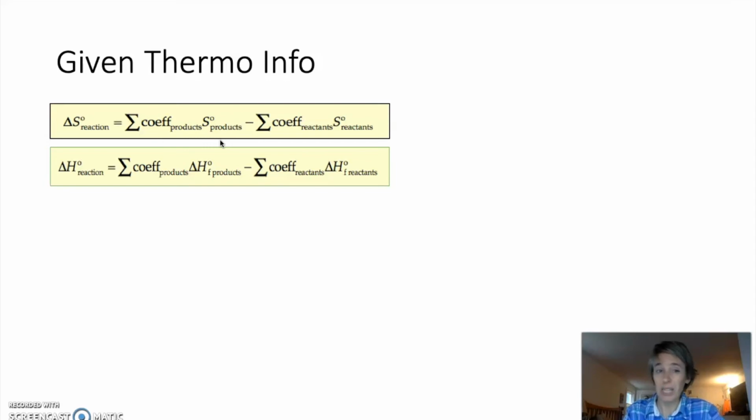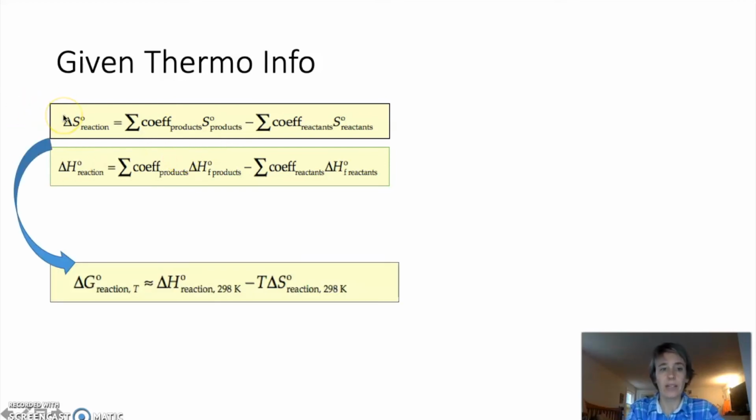Enthalpy was actually introduced first semester, but it's a similar idea. All chemicals have defined enthalpies of formation, which is the energy change associated with forming the chemical. And because they're all defined in terms of the same baseline, we can take the products and subtract the sum of the reactants, in a similar way mathematically to the entropy.